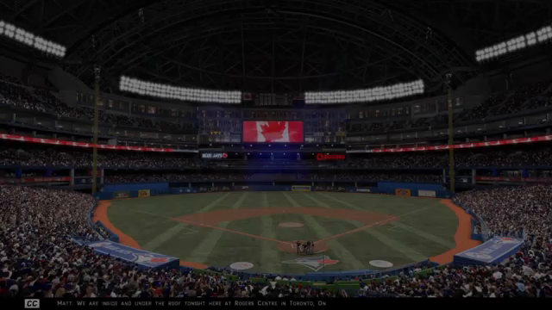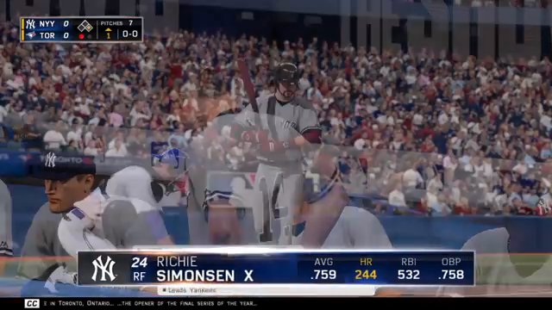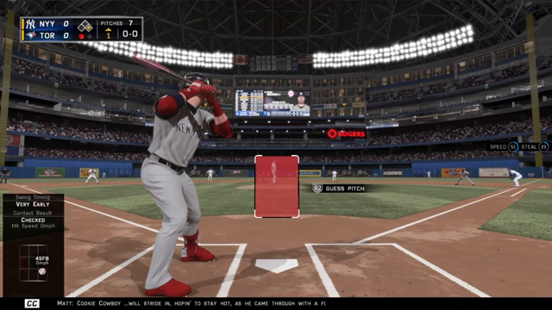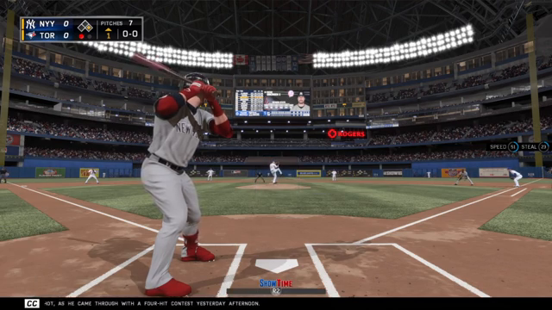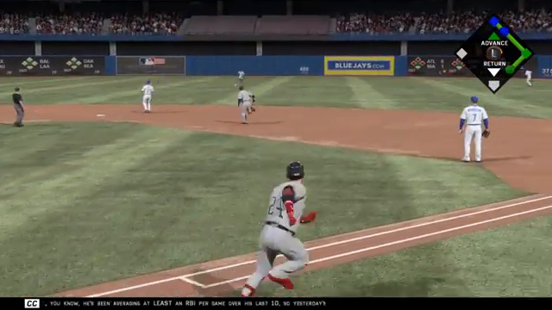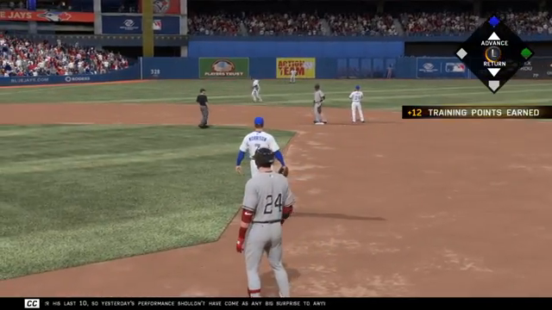We are inside and under the roof tonight here at Rogers Centre in Toronto, Ontario. The opener of the final series. Cookie Cowboy will stride in, hoping to stay hot as he came through with a 4-hit contest yesterday afternoon. Well, you know, he's been averaging at least an RBI per game over his last 10, so yesterday's performance shouldn't have come as any big surprise to anybody.